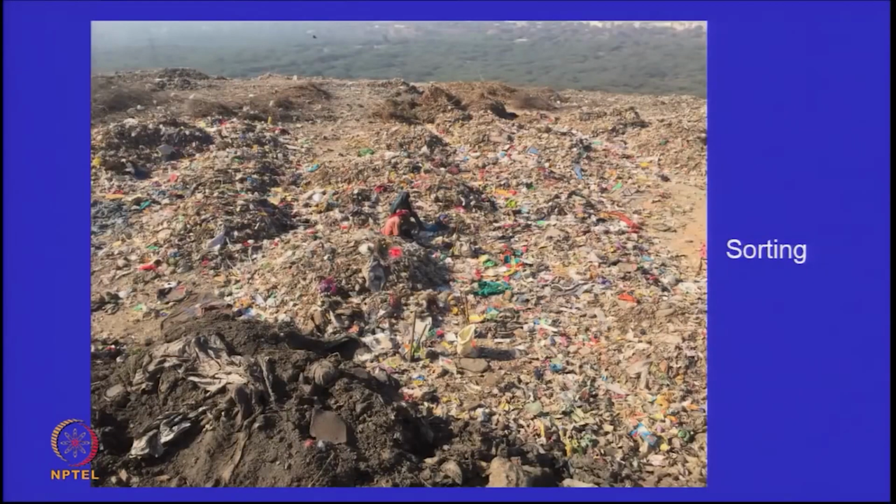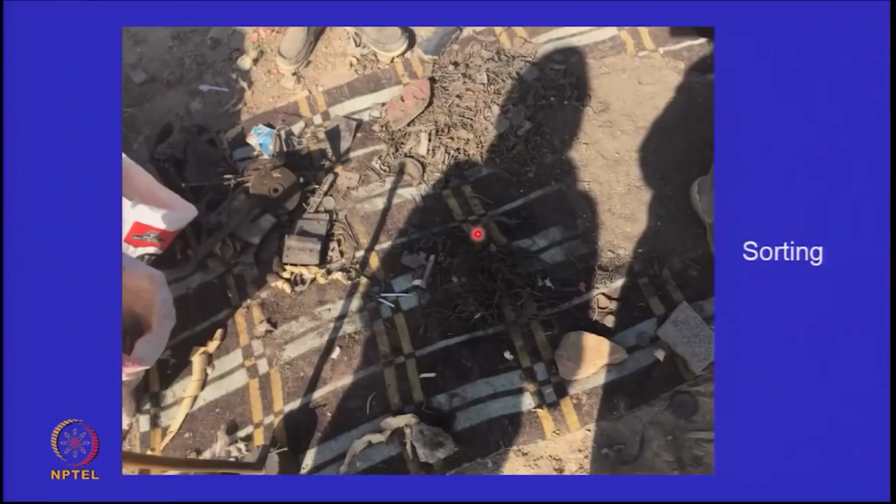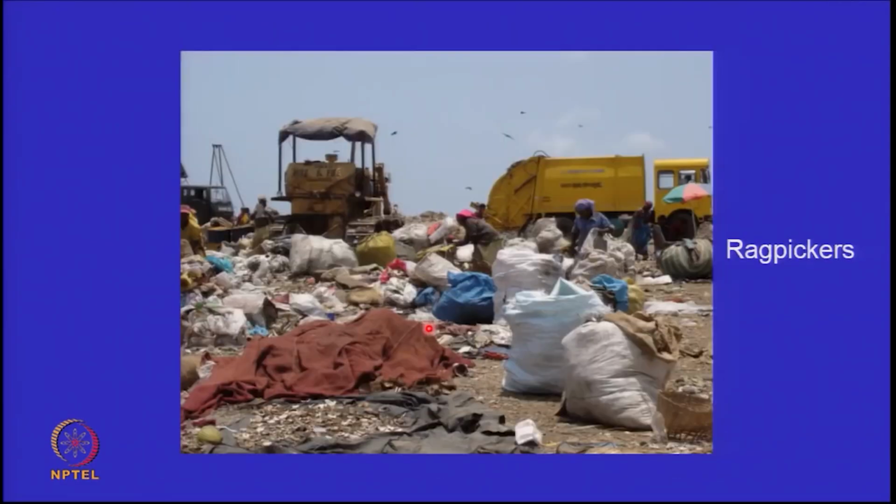And these are people who are doing sorting on the site. These are rag pickers. There have been all kinds of litigations in the court because the non-government organizations don't like human beings doing this. And often the court has said that there should be no rag pickers. But what they do is they remove some of the recyclables from the waste. This is the kind of recyclables. They'll take out wires, metal, whatever has value. And then these rag pickers, you will see, they will be on the waste site, and can you see this? These will all be recycled.